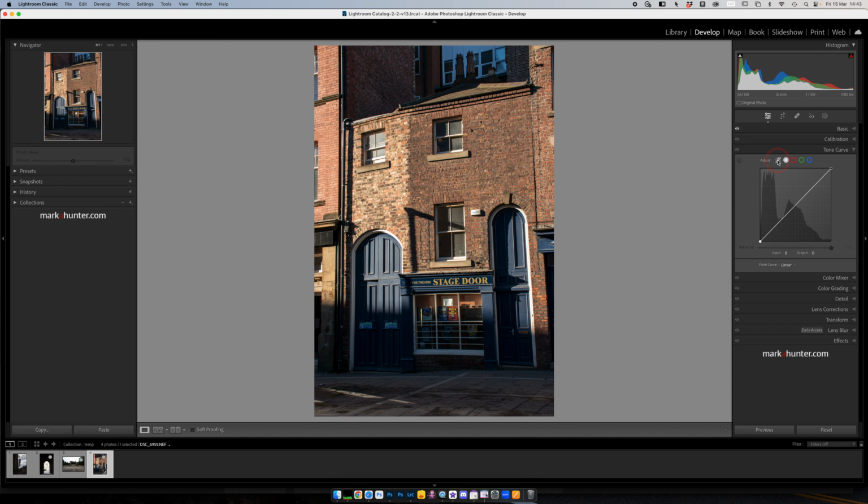Right, moving on. This one is called the parametric curve. You can't put points on per se, it's already got defined bands. If you can see the lozenge there, that's the highlights, and it's reflected on this slider here. If I come down, that is light, but notice light encapsulates highlights. Next we come down, we've got darks, and next down we've got shadows, and notice that darks encapsulates shadows.